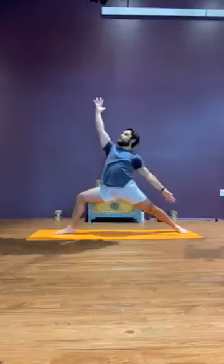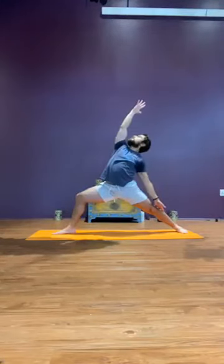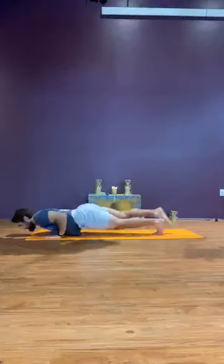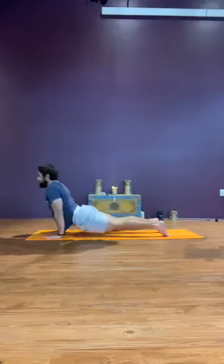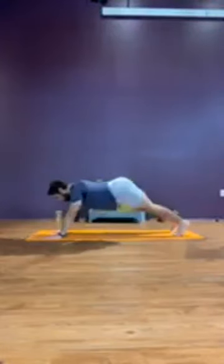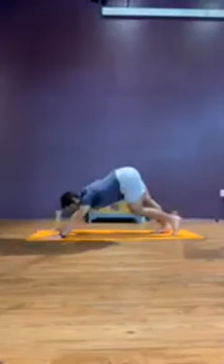Exhale, open up, warrior 2. Inhale, left palm flips, reach back, reverse your warrior. Exhale, arms chaturanga, left foot meets right, and lowering at your own pace. Inhale. Exhale, shift back, downward facing dog.